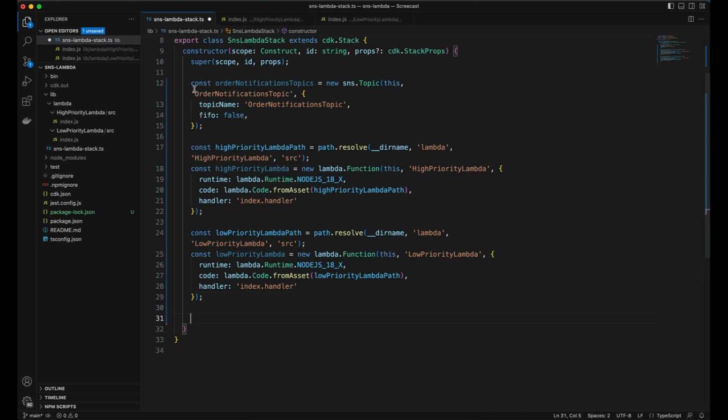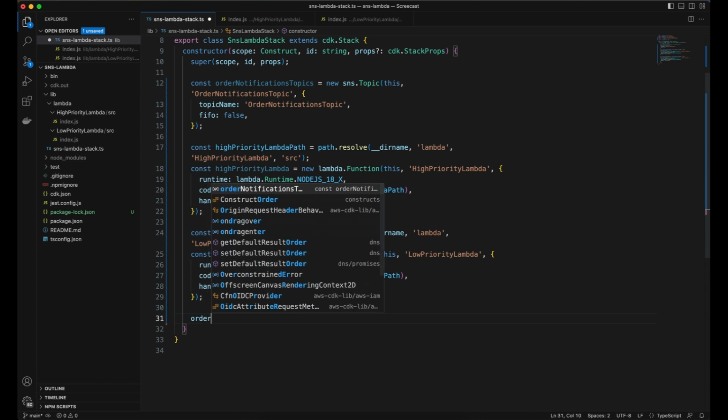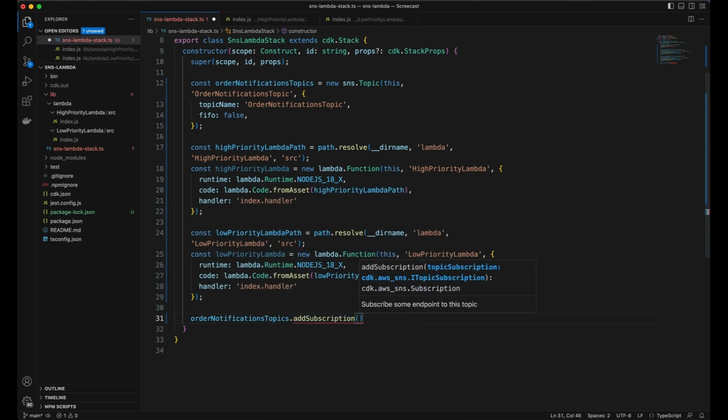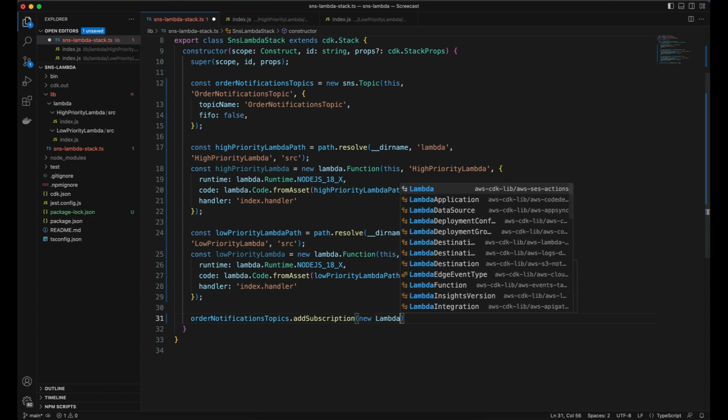The next thing to do is connect the order notifications topic and the Lambdas. SNS topics allow us to subscribe to messages using multiple subscriptions. The one we'll use today is called a Lambda subscription. So we will say order notifications topic addSubscription, and here what we want is a Lambda subscription.